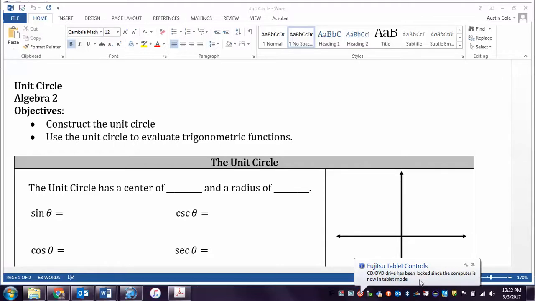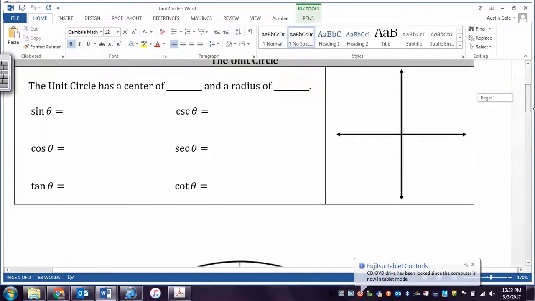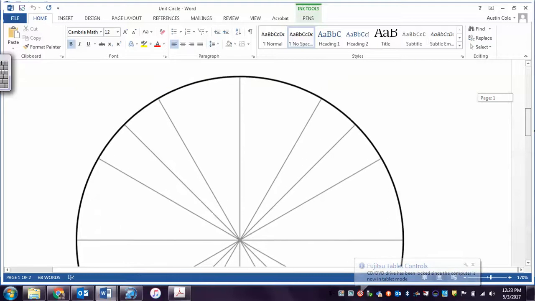So what is the purpose of the unit circle? Like Tristan kind of hinted towards, it is a tool for us to use to find and to evaluate trig functions. So we've kind of been doing it the long way, but once we have the unit circle, it's going to be able to help us, okay? I'm going to come back to the stuff at the top. I'm going to go down here.